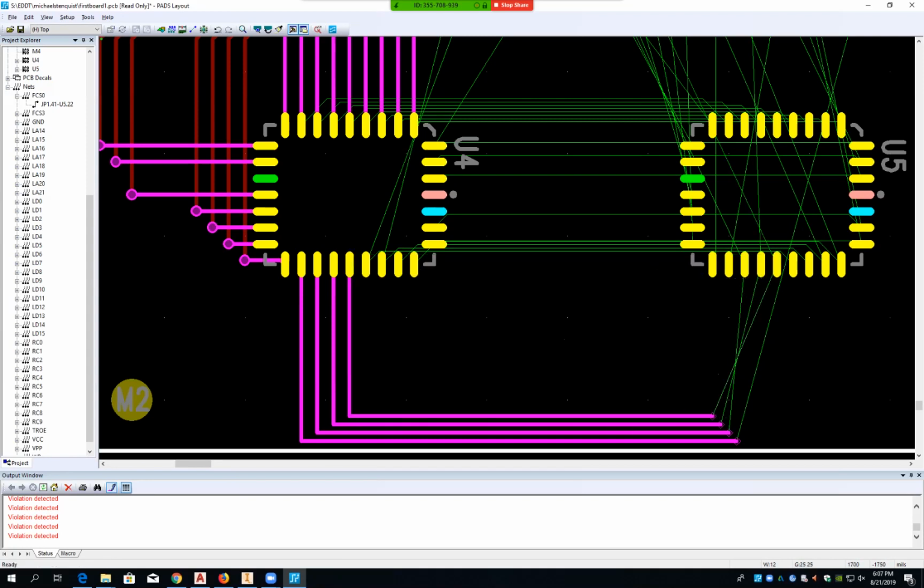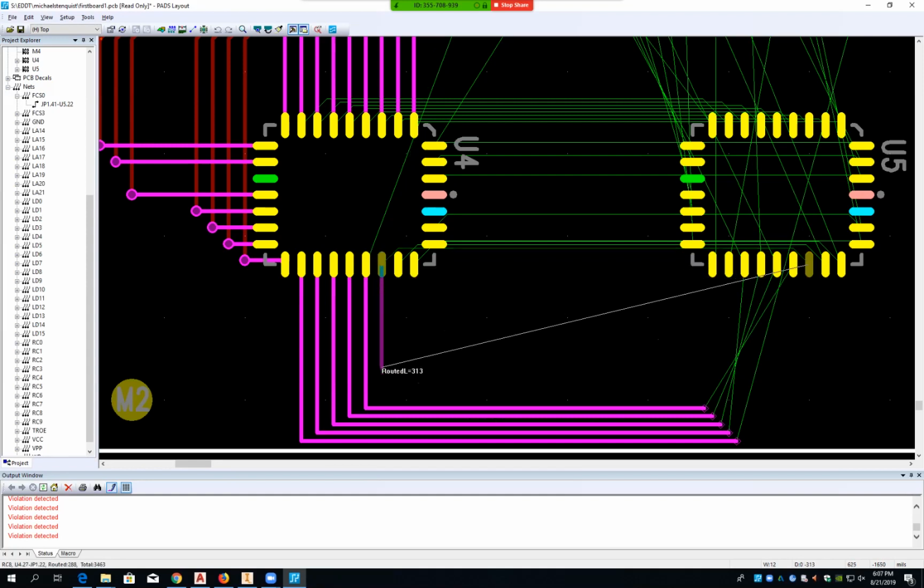But that's okay. But now see, this one and this one come up to these pins here. This one goes to that pin right there, right? What I could do though is, look, I could route this up here via and come clear up into here, couldn't I? If I wanted to get that one.